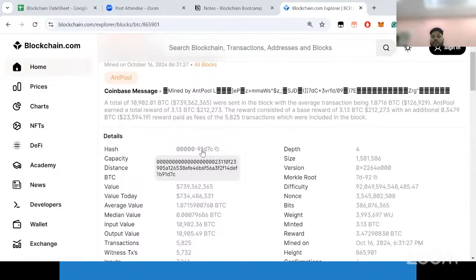Now, the first part of the question: what defines the demand of the cryptocurrency? It is always dependent on supply and demand, right? Imagine you went to a shop, like a shopping mall. There are two bags, and there are 10 people to purchase those two bags. Is the bag having a demand or not? The answer is yes. Why? Because there are only two bags, but 10 people to purchase them. The actual value of the bag is 100 rupees.